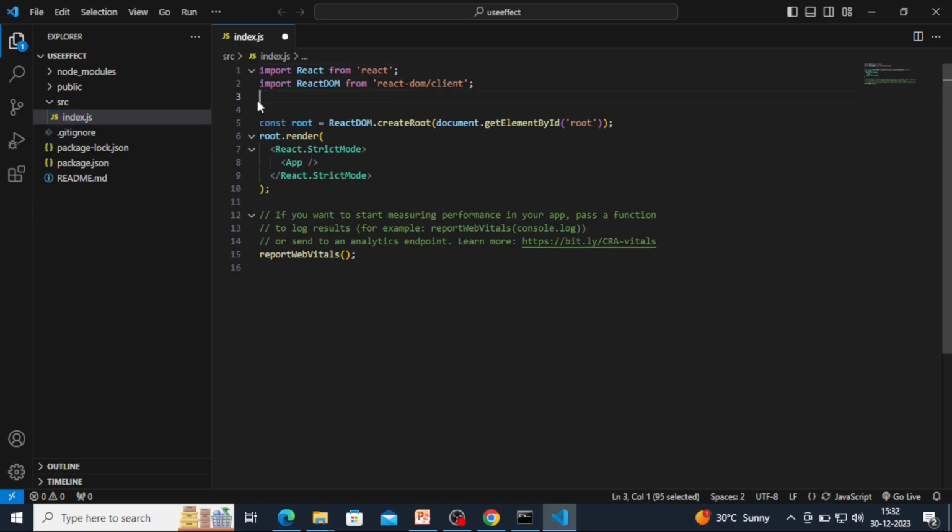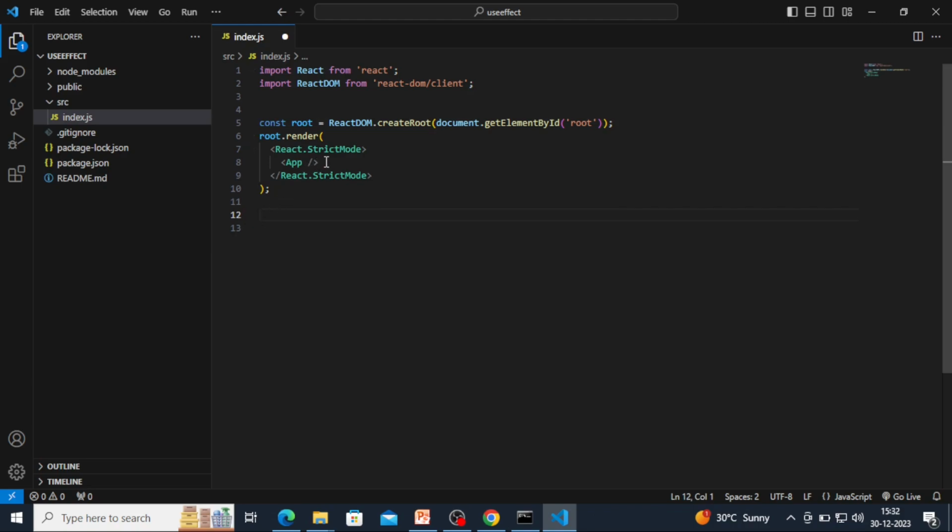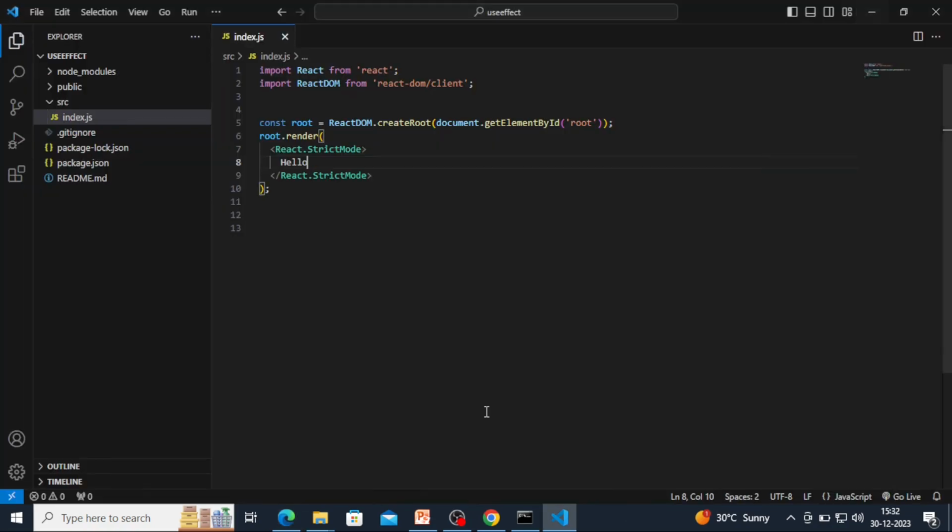We don't want css, sorry, and we don't want this line of code as well. And let us test this. If we are good to proceed, yes, we have the content reflection on the browser.